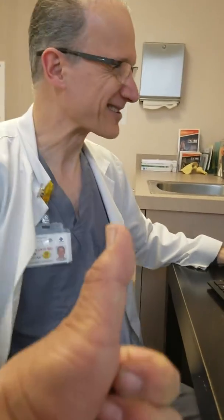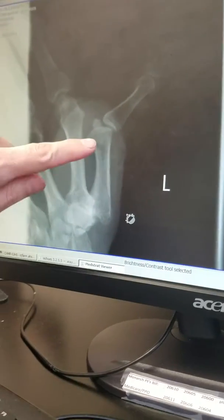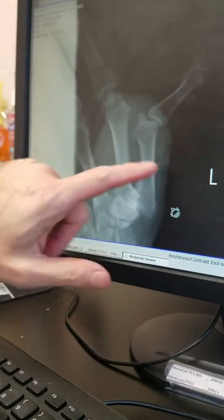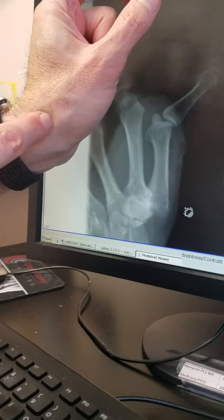Look at it good? Yes, there we are, Doc. So look at this X-ray with your camera. If you look at this X-ray, you see this is a joint that you're hyperextending, which is this joint right here. So the joint below it is called the CMC joint. That's this joint right here on the X-ray.